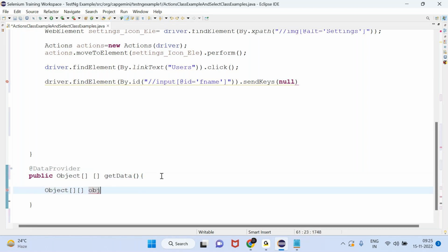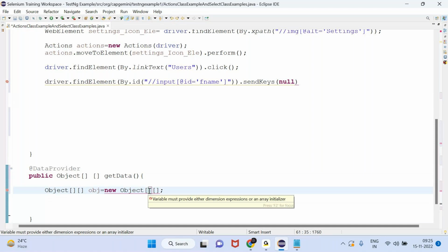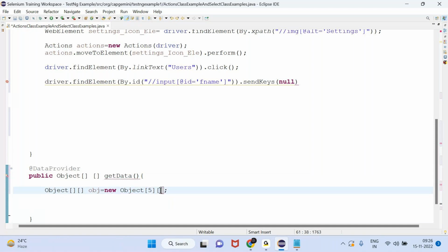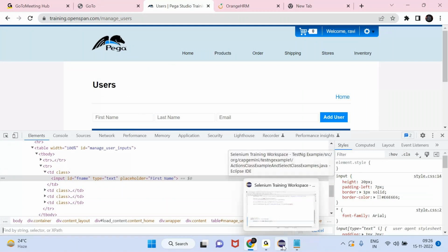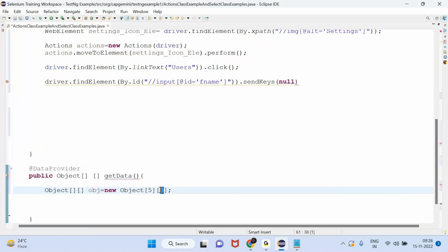Some people will ask you to write the syntax. Can you please write the syntax for a data provider with a couple of usernames and passwords for login? Here, how many users are we going to create? I am going to create 5 users with 3 columns as parameters. How many fields do we have? Here we have 3: 1, 2, 3. This will represent the columns. How many users we are going to create will represent the rows. We already saw this in Excel; that day I showed you Excel.